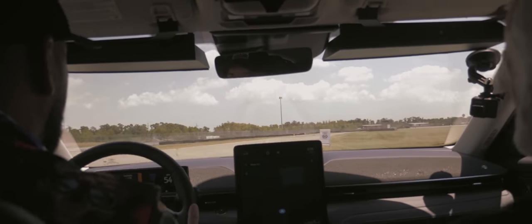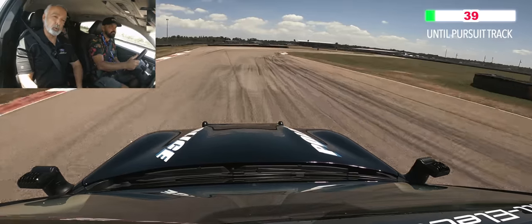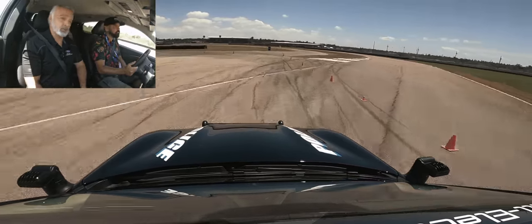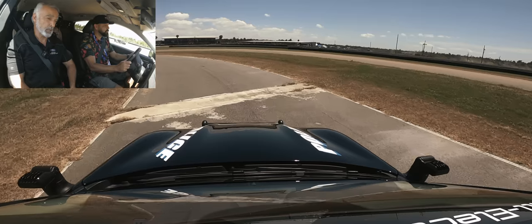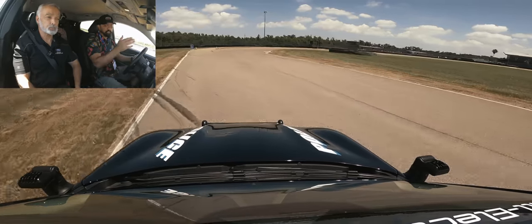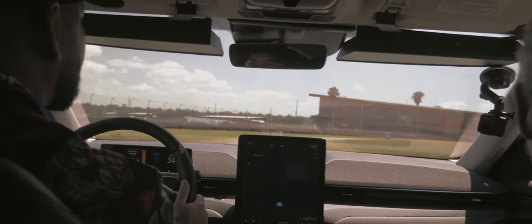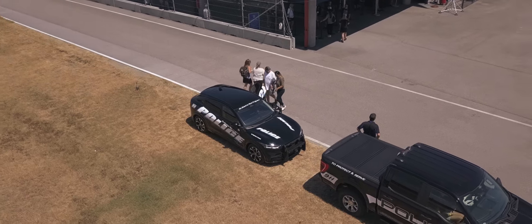Would you say this would be used more for admin or out on patrol every day? Currently, I would guess it'd be used more for admin or specialty units such as detectives. It's considered a special service vehicle at this point — it is not pursuit rated, although they are looking to change that at some point in the future. I know some detectives that would love to drive this thing. People are just really excited about it — you can tell by the lines waiting to get behind the wheel. If you're in line waiting and you see me driving around with all these cameras — sorry, don't give me those looks. We had the speed pass. Thanks again for your time. We're done with this one.